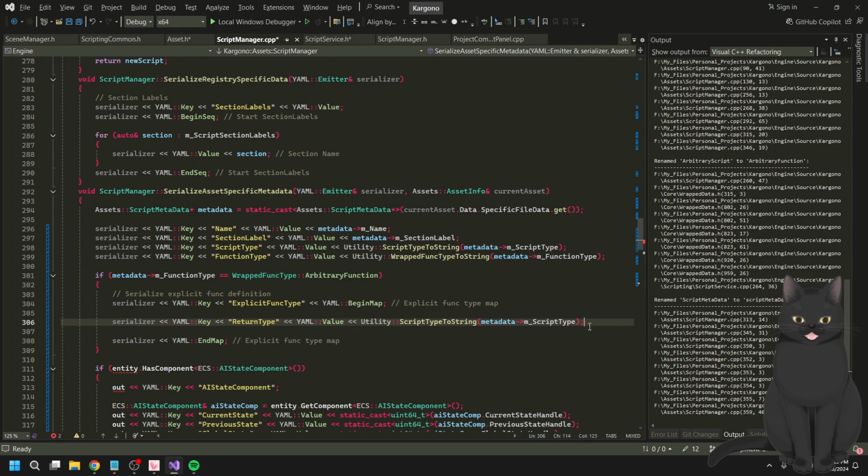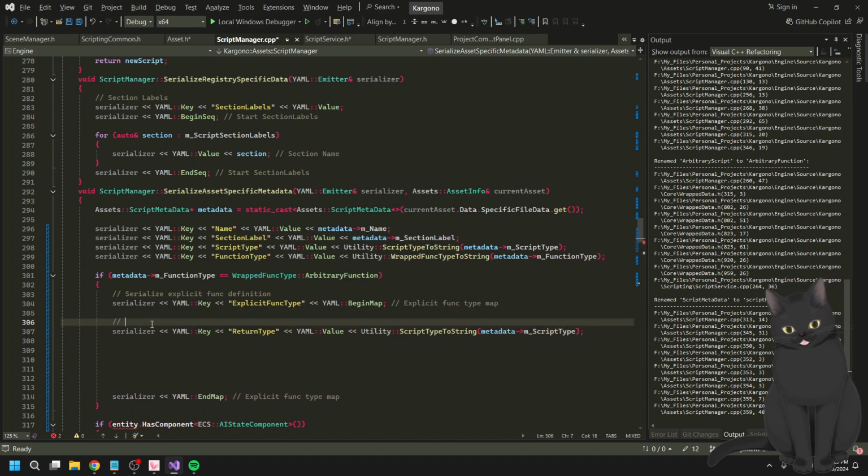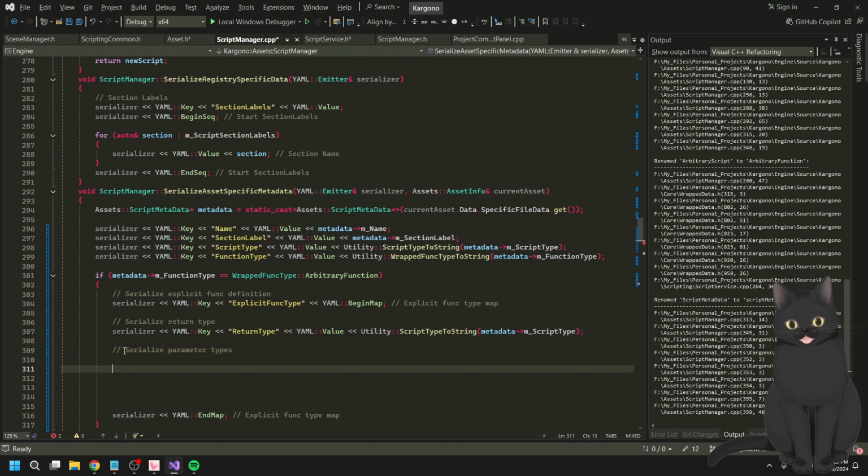Okay. And then the next part, serialize return type. Next is going to be serialize parameter types, and then serialize parameter names or whatever.